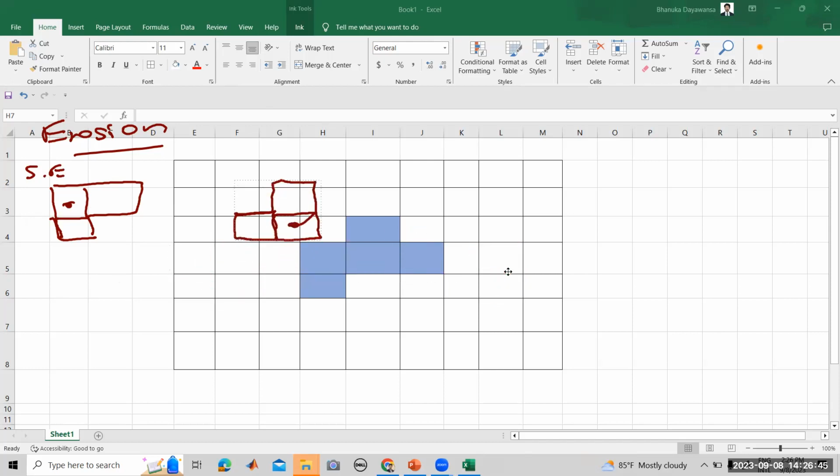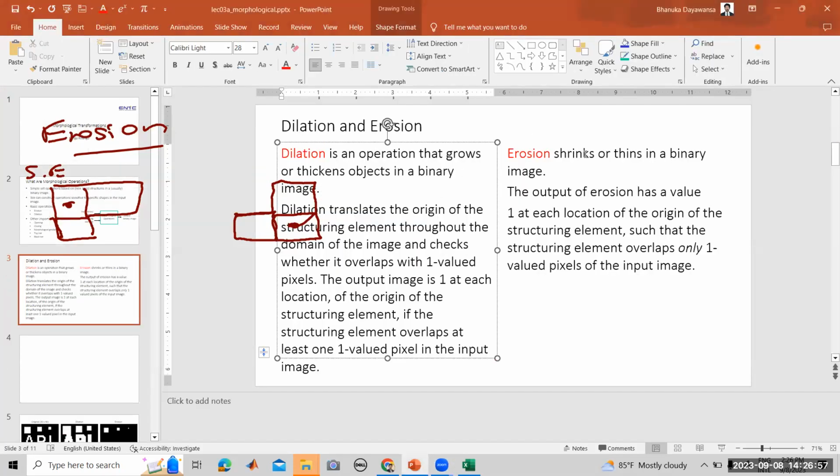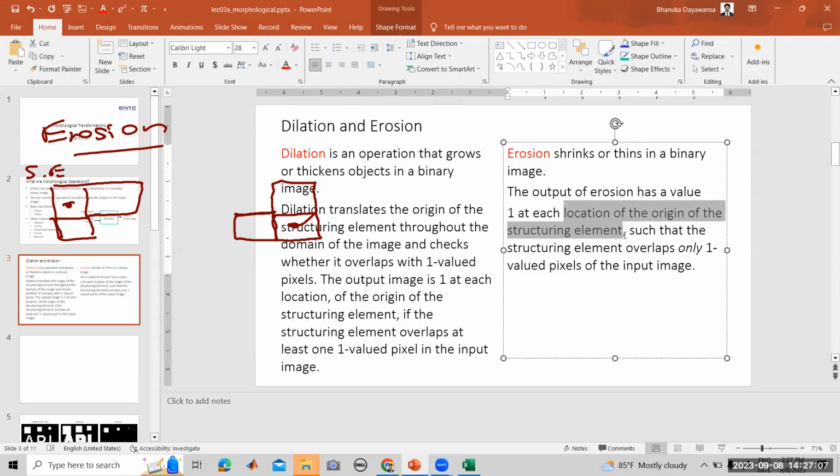Now what we do is we look back at the definition here. The definition says the output of erosion has a value 1 at each location of the origin of the structuring element, such that the structuring element overlaps only one value pixels of the input image.